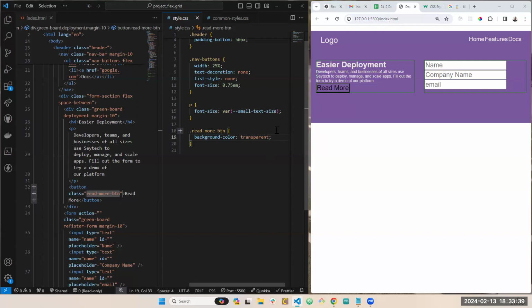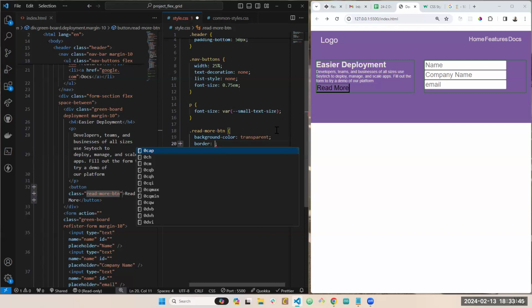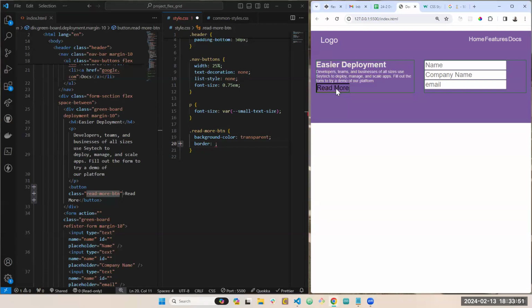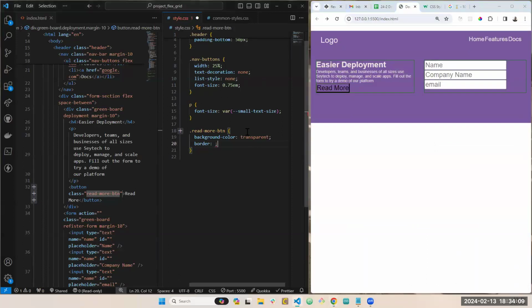Background color transparent. Border none. Actually, it is a border. We have to give it some nice border. 1 pixel white. But not white. We have a variable, text color.